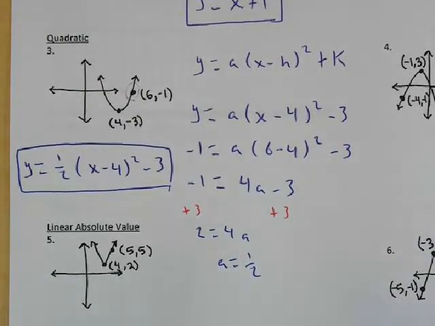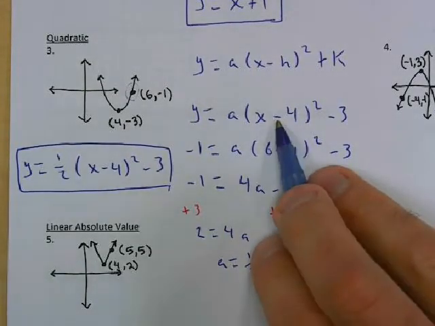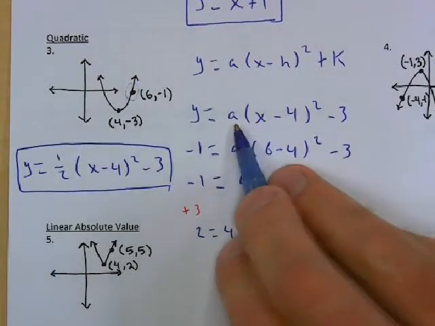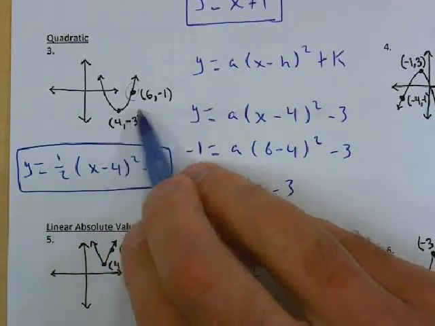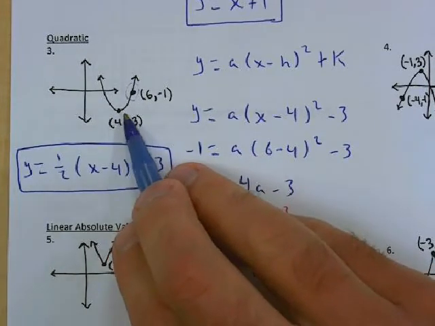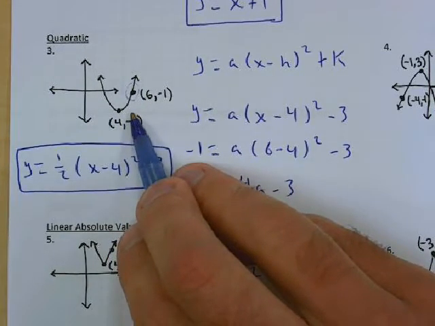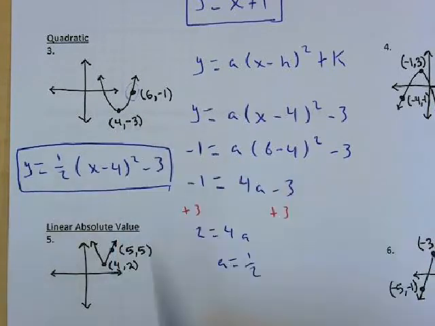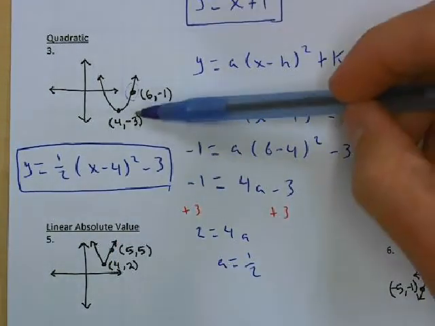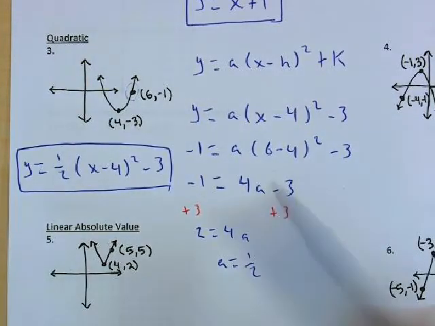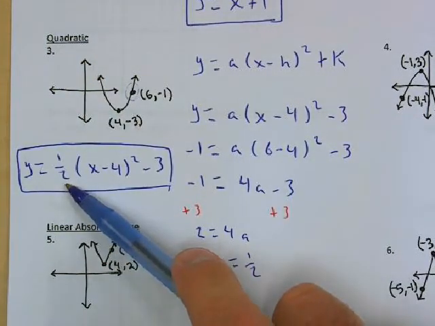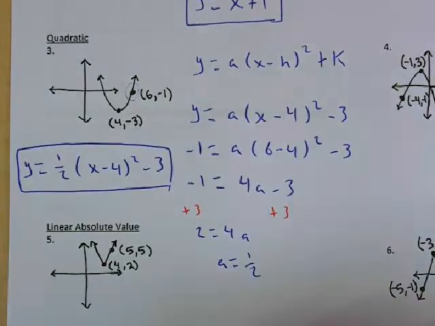Now, the other way to do this problem, once we know it's the x minus 4 quantity squared minus 3, and all we need to find out is the a, we could look at the pattern. If we go from an x value of 4 to an x value of 6, in other words, if we go over 2, how far up do we normally go? Well, 2 squared, which is 4. But instead of going 4, well, they only went up 2. So 4 times what gives us 2? A 1/2. So if that makes sense, it might be a bit of a shortcut for you. If not, don't worry about it, just solve algebraically.